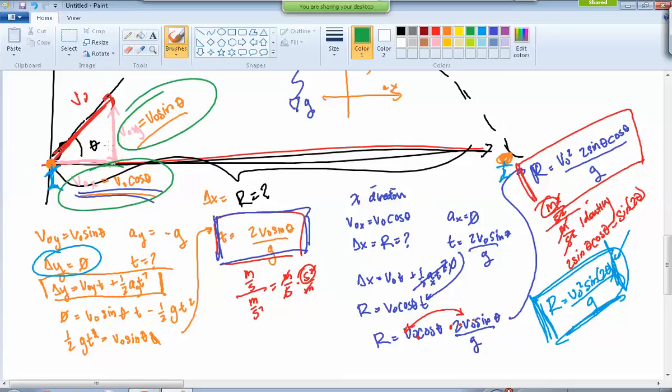And would you like to know how to break it up into 3 dimensions? You just apply SOHCAHTOA again, and in that case, you'll have a V naught Z. So you have a V naught X, a V naught Y, and a V naught Z. And then you do the same thing. 3-dimensional motion isn't harder than 2-dimensional motion. It just takes one extra step. Which one would you use?